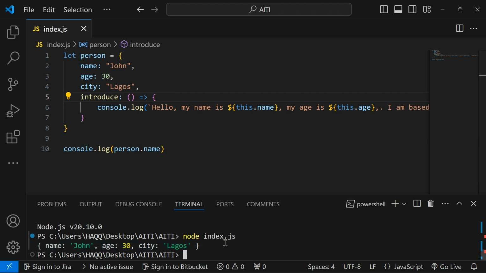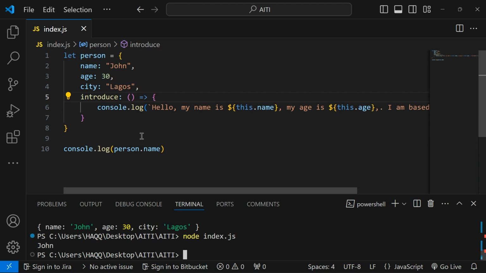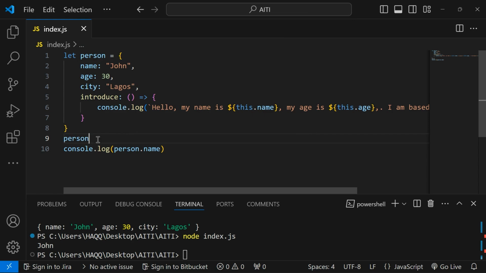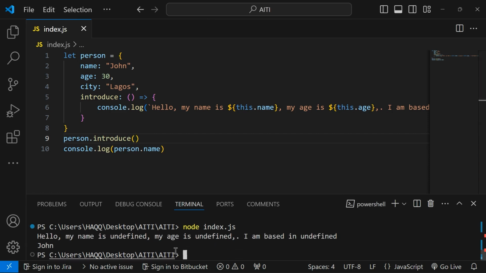So wait, let me run this program. So after doing all that, I would need to call my introduce function. So now, because I am outside of the function, I would say person dot introduce, then I would execute the function just like that. So here we can see, okay, so it is returning undefined. So there is something wrong with this function.